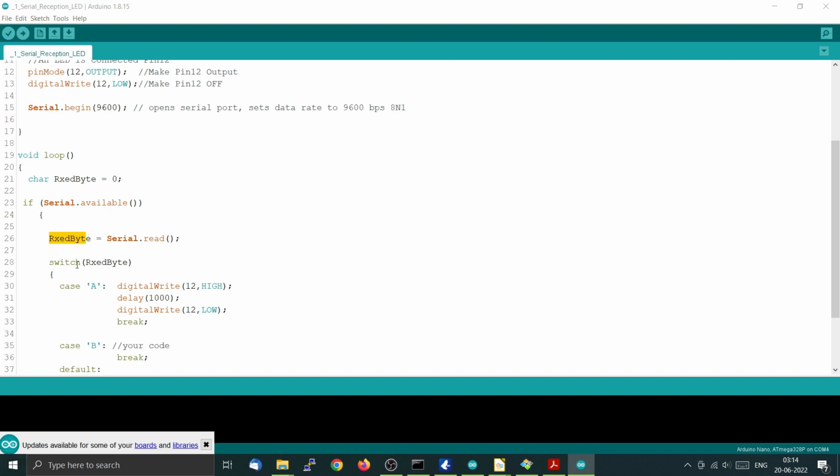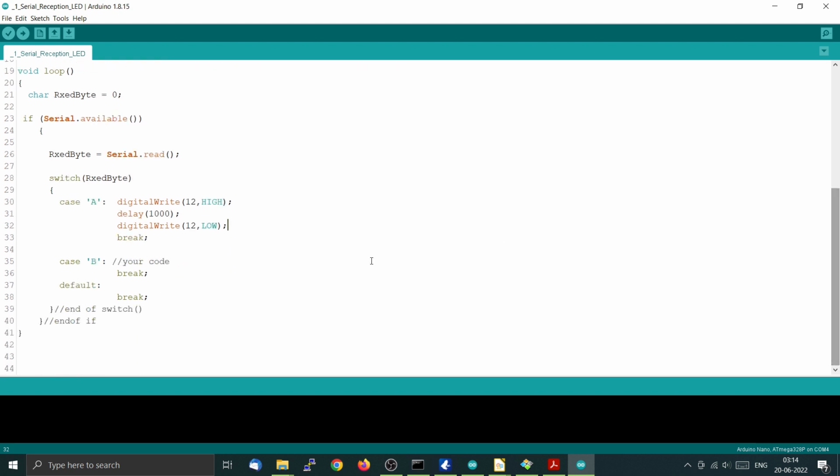And here we are using a switch statement. So when we send data A from the PC, it is received by the Arduino, which will check which data is received. When the condition is met, it will switch on the LED and blink it off. Here we can put other cases also, like B. If you send B, you can put your own code here, which could do something else.